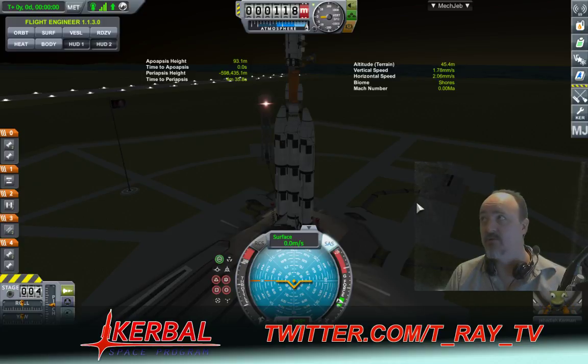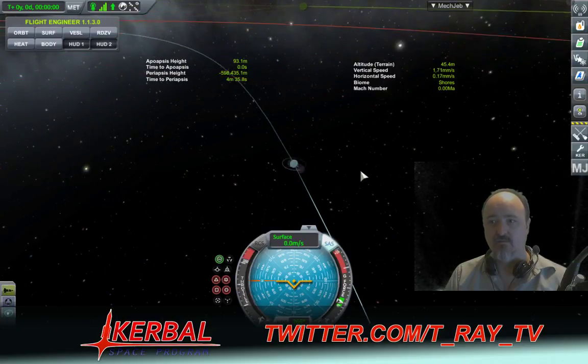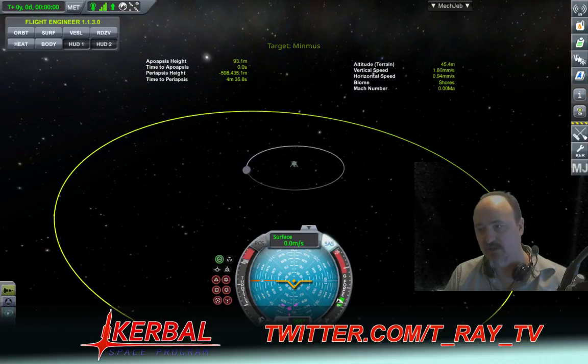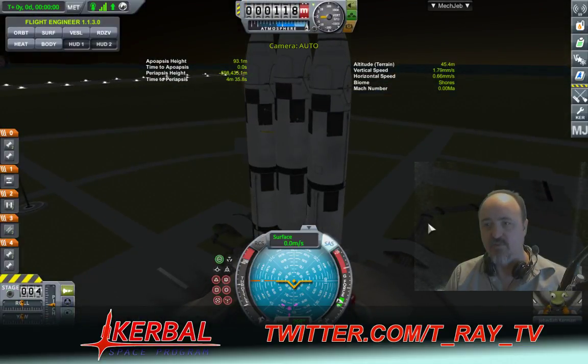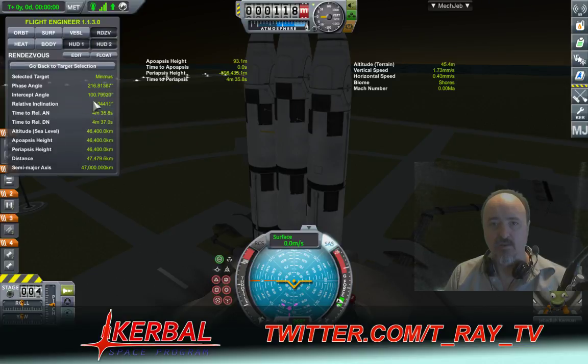We are going to Minmus, which means we need a 6. Oh, that's a little too far. Alright, Minmus set as target. I'm not even sure we have time to land there, the way things are going. So I think... Let's see, intercept angle. There should be something that's right about relative inclination, 6. So we need to get that down to 0 while we're launching. That's right.